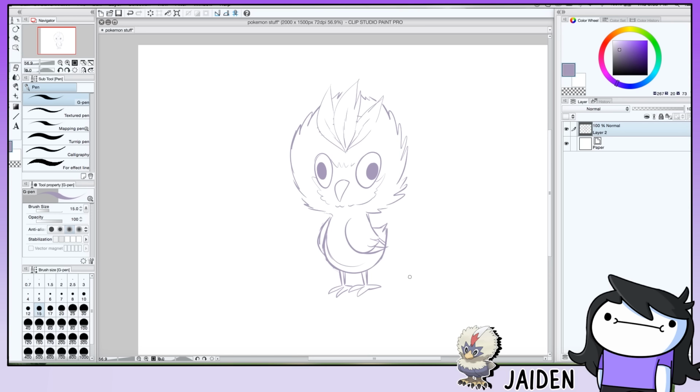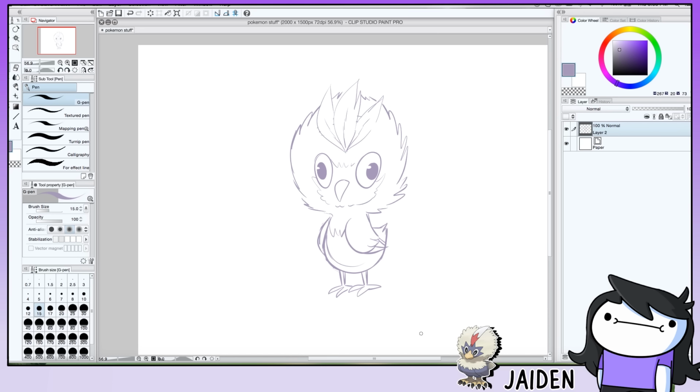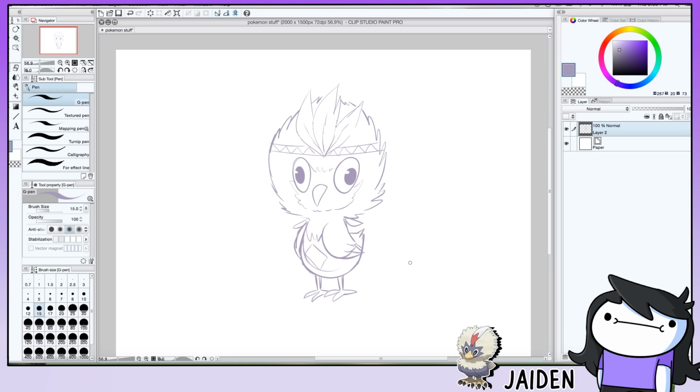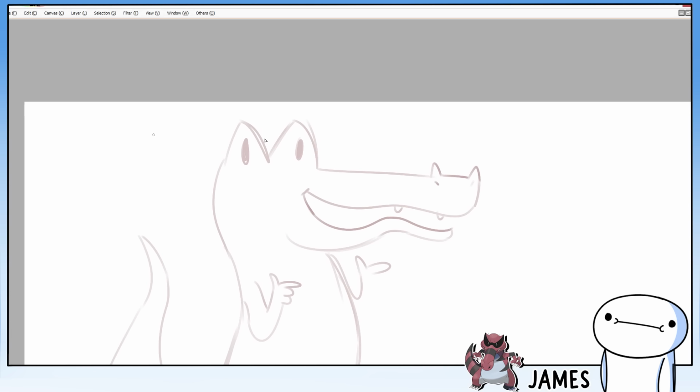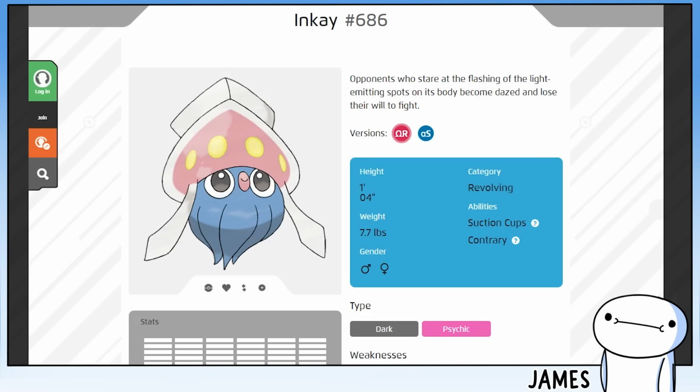I'm just going to draw a crocodile. I can see the image. Right? In my head. Same. But I just can't. I tried to draw that twice and I've given up. How close are you to being done? I mean, I can call it quits. It's so not a Pokemon. You're gonna look at it and be like, that's just a crocodile. This is a weak round. It is a crocodile. Yours is Inkay.